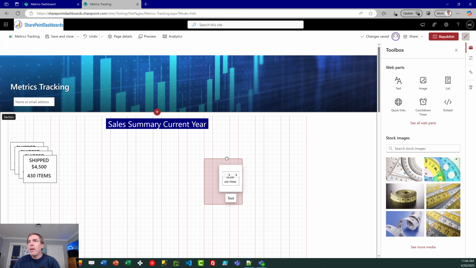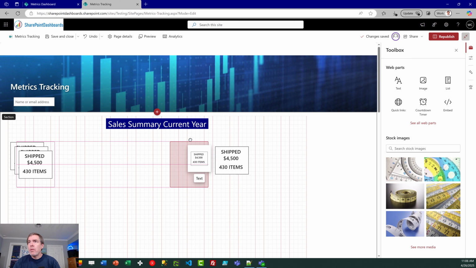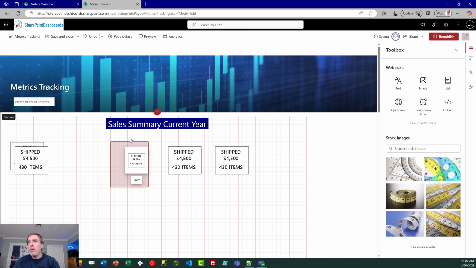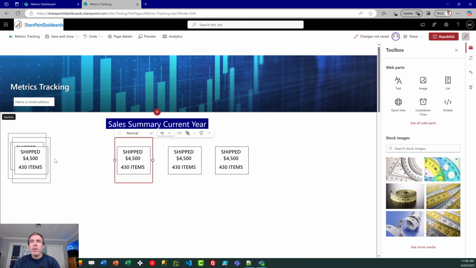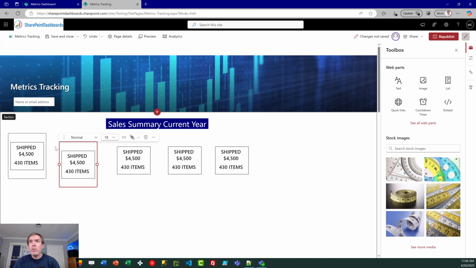Okay, so now I got my elements, and we'll just kind of drag them around. We're looking for the 4-way arrow, and you can see when I'm moving elements, it shows me some guides. You see the grid background, that type of thing. So I'm just kind of moving these around on the page. The good thing about this is it's got a snap to grid functionality, so it's not something where I have to do pixel perfect placements. I can just kind of follow the guides to do what I want to do.